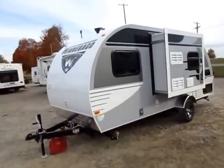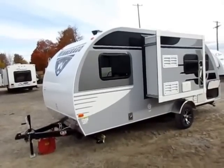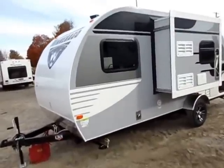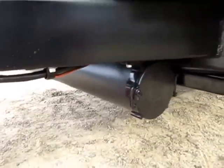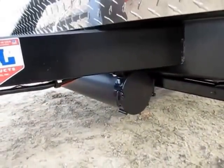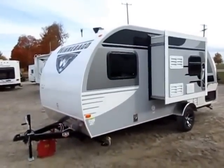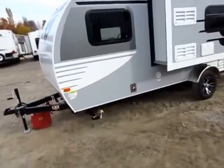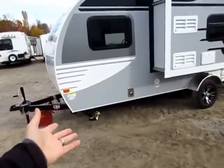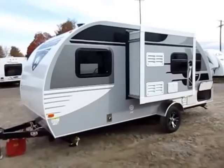They use a different type of frame on this — HSLA steel, high-strength low-alloy. It's thinner, stronger, and you won't have the corrosion problems you'd get with a traditional steel I-beam. We have a sewer hose caddy in an easy-access spot that locks out of the way, so you don't sacrifice storage for utility stuff. There's also a propane quick connect if you want to do some grilling. And because this thing is so small, it's going to fit on any campsite — there's no real bad side to the trailer.